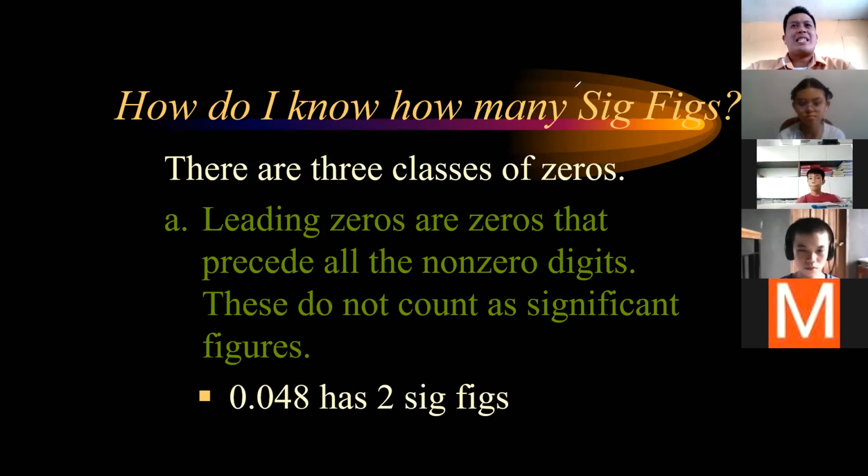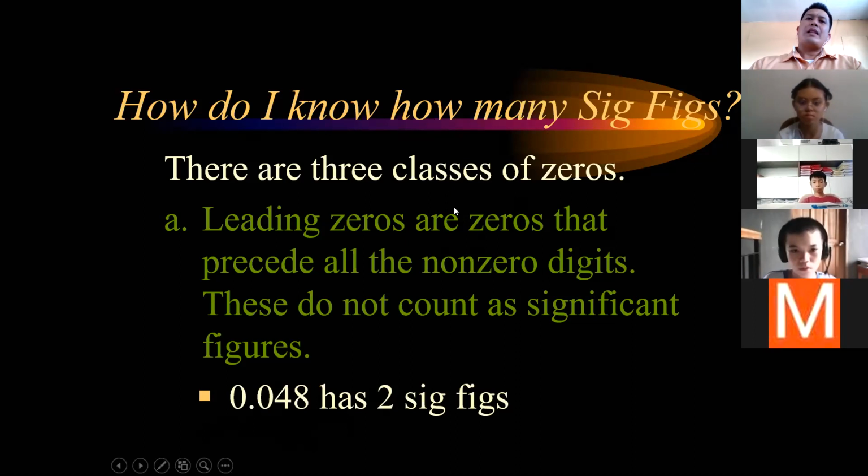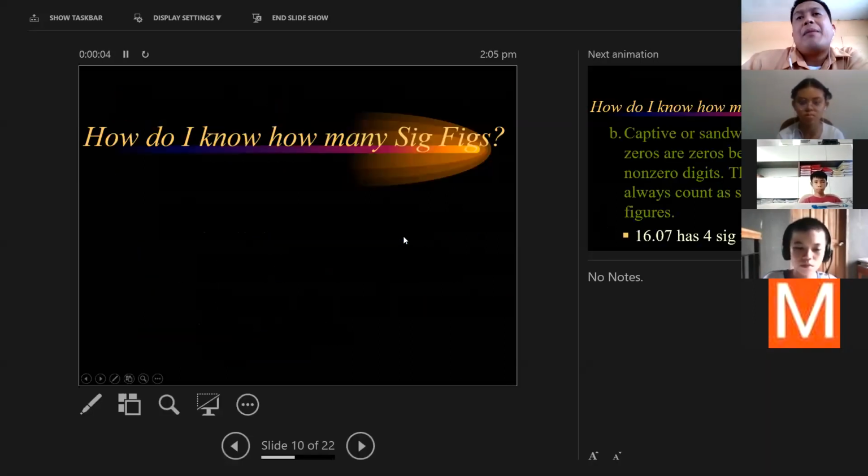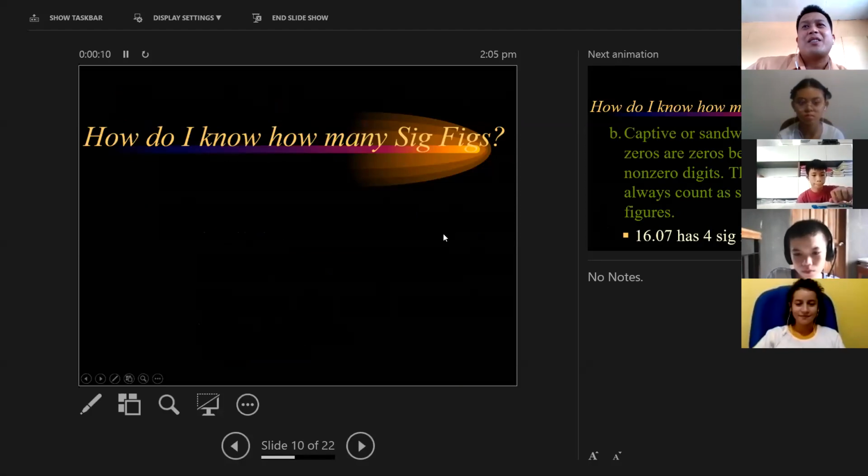So what did the first class state? Leading zeros that precede a non-zero digit are counted as insignificant. Precede means they come before a non-zero digit. To follow is to succeed. Let's proceed. Questions? Please raise them if you have. By the time we discuss the next class of zeros, the example a while ago will be clarified.